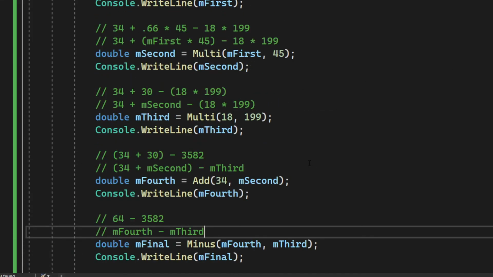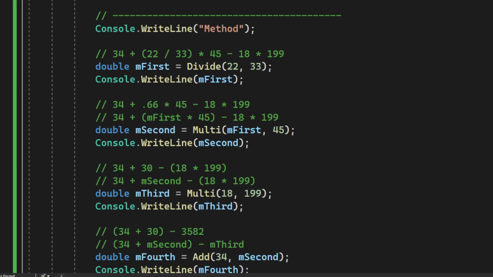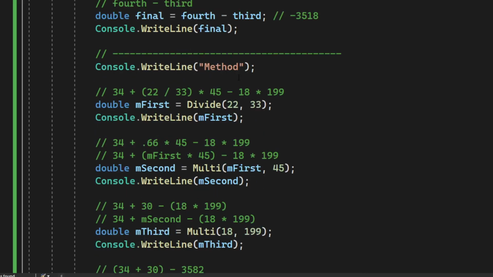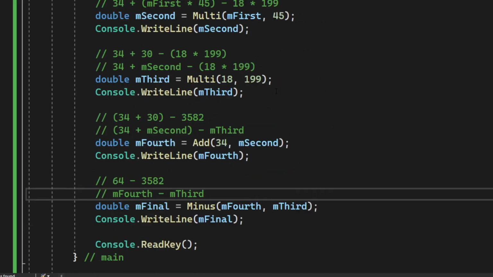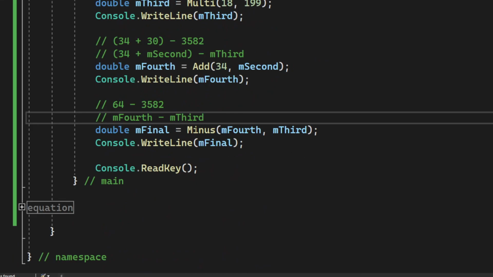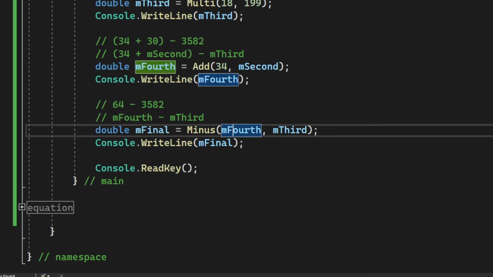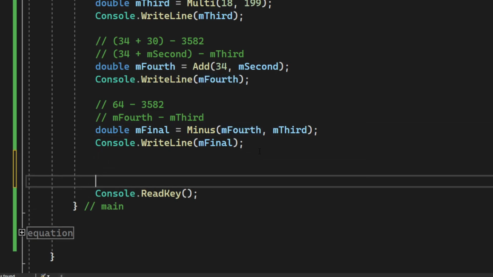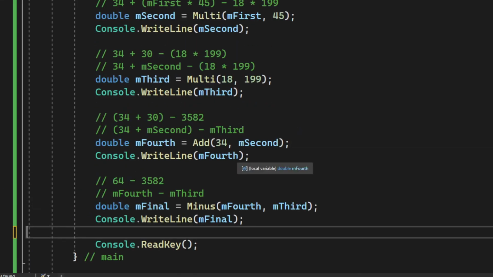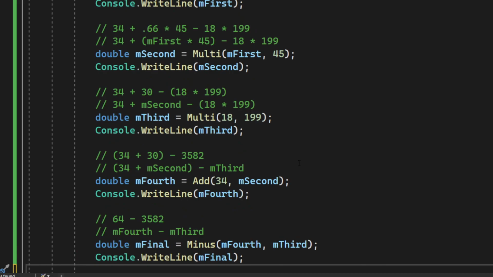And we did all of this by breaking our equation down into small bite-sized chunks using PEMDAS, and then using our methods in order to perform the mathematics and passing those results into other methods. So go ahead. This is related to your assignment. Get practice with all the math you want. Remember, it's about us being able to break down equations and let the computer do the math for us. That's how we conquer math with computers. Enjoy.